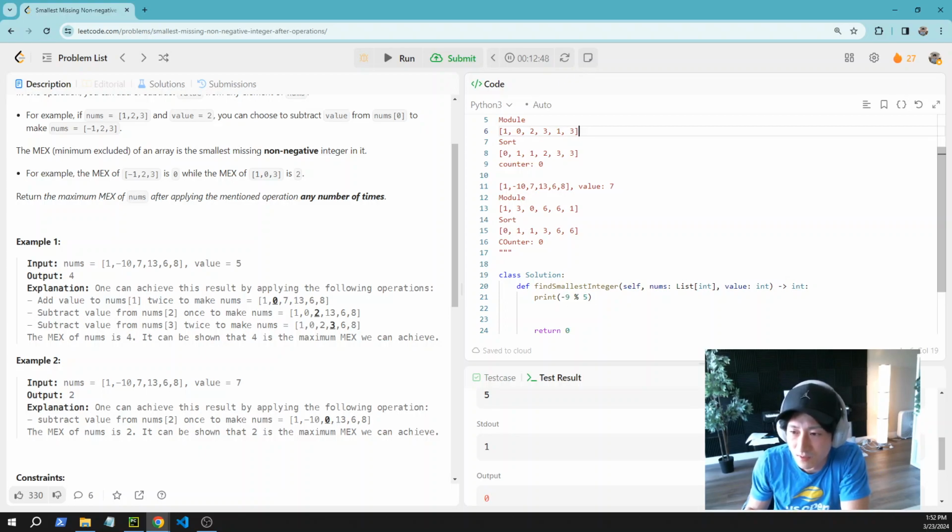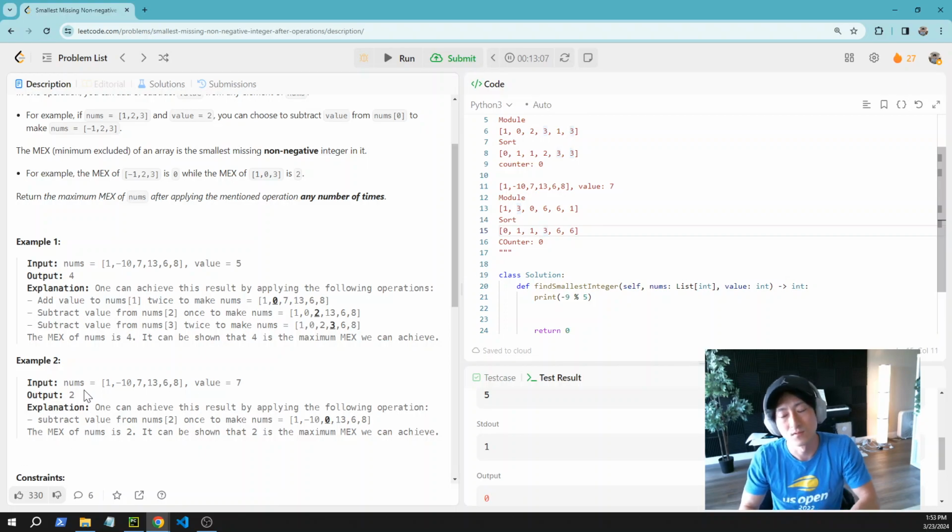So 0 and then increment it to 1, and it's the same, so I can go to the next, but it's the same as the previous one, so I'm going to go to the next. And then it's different from the previous one, and the counter is 2, but 2 is different from 3, so that is why we can say 2 is missing, so we need to output 2. So we can use a hash set, but just scanning, we can still solve it.